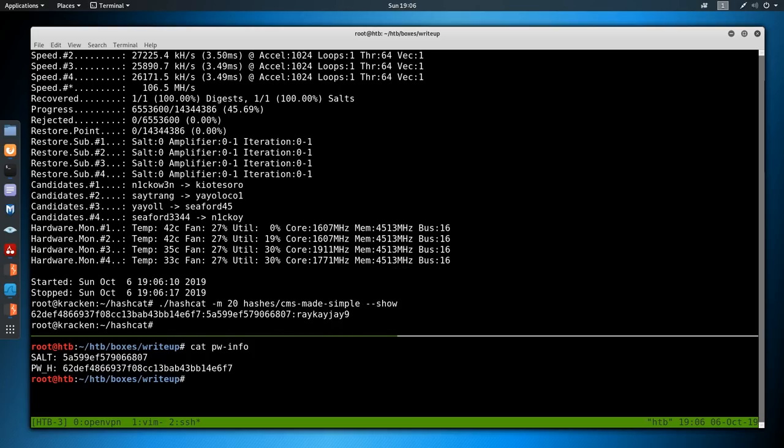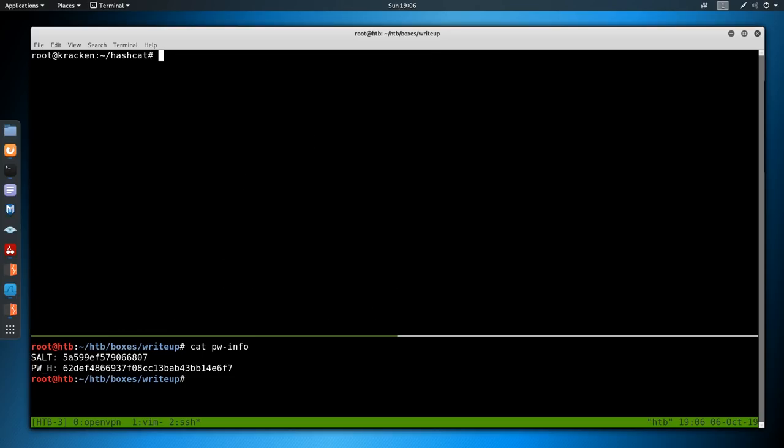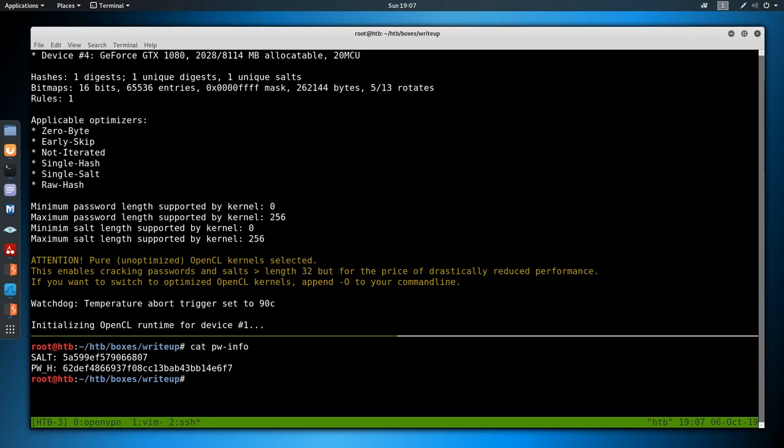And this becomes incredibly useful because if we go into this, let's just move the hashcat.pot file to hashcat.pot file dot, not showing you, because I don't know what passwords are in there, so I don't want to do that. Let's go back to that hashes. So if we go hashes and then what was it? CMS Made Simple, we can put a username. So if we knew this was please subscribe, if that was the username, and then do that same hashcat syntax and say dash dash username, it's always going to take that very first field separated by a colon and have that as the username, which is going to come in extremely handy when doing that dash dash show.